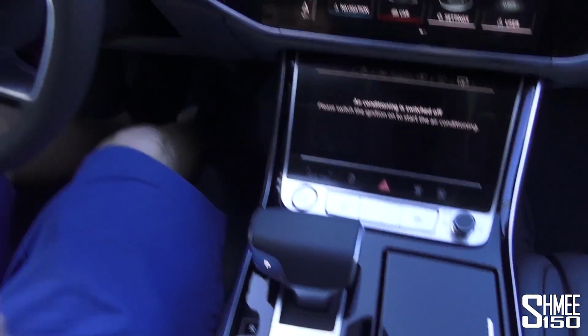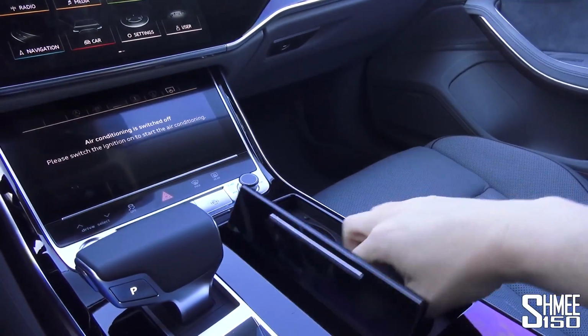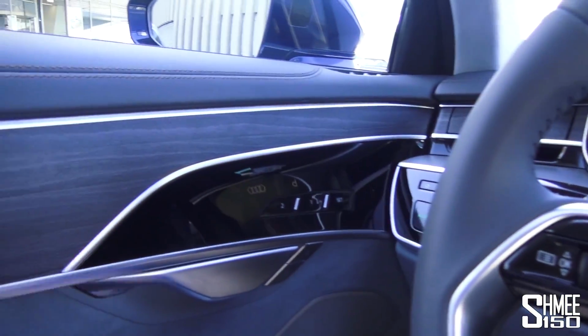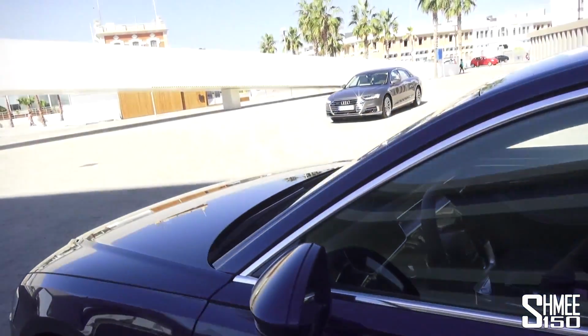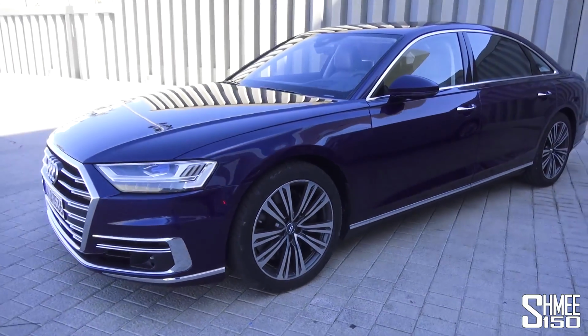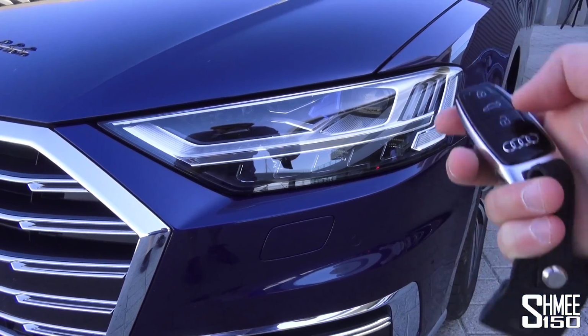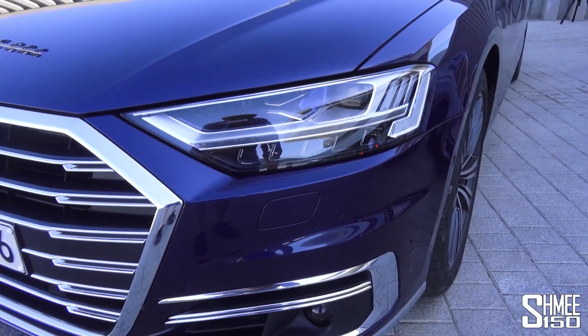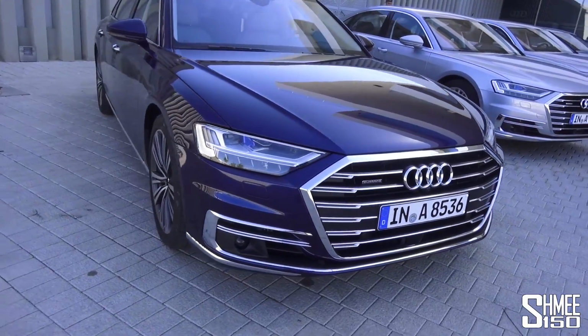Alas, I've hopped back in the front, but it's time to switch it off, to press the stop button and hop out, because that is the end of my Audi A8 driving experience today. So let me grab the key, we'll head out, have one last glimpse around from the outside. I will never get bored of how those door handles work and the feel you have pulling them. And just come around and take it in. As cars of different engines come by, you've got the 50s, the 55s, and all sorts here. And obviously in traditional Audi fashion, when you lock and unlock, you get the nice light shows and displays. Unlock it and the lights come on as well if they're set to do so. Similarly around the back.